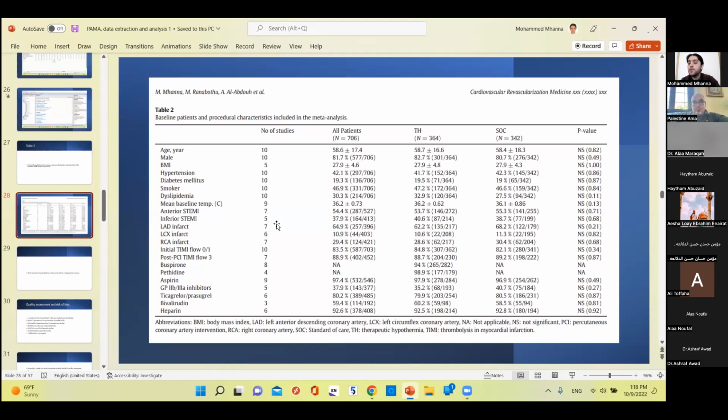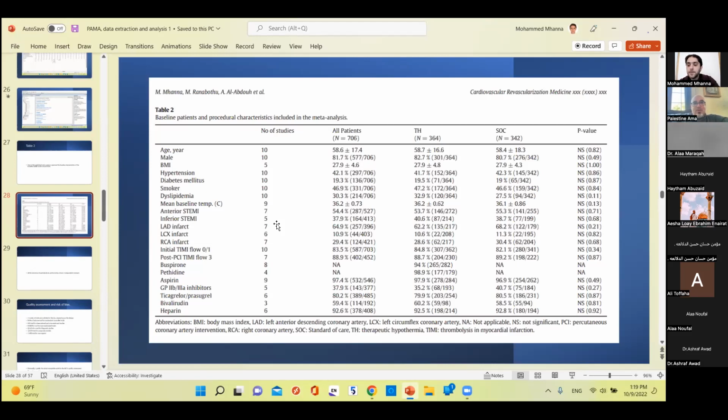So you have to set up your inclusion criteria, you have to repeat your screening, you have to do everything from the start. And yes, you can. If you decided to include observational studies and randomized controlled trials, yes, you can combine the data from both. But you may need to do an additional step, which is subgroup analysis. And we're going to learn about this with Aziz. Subgroup analysis for randomized controlled trials only, and subgroup analysis for observational studies only. And then you can compare the outcomes between the two designs.